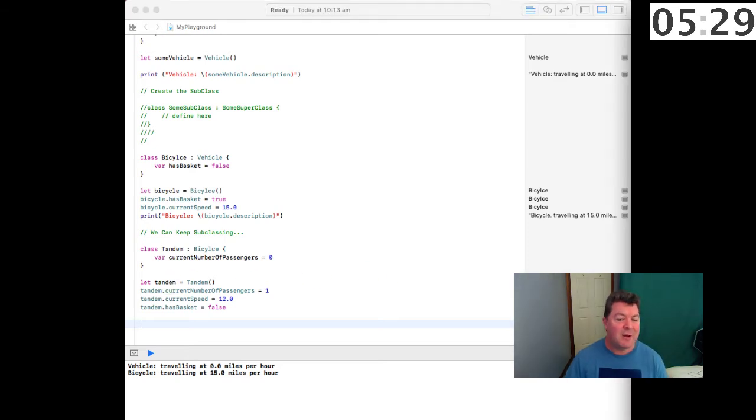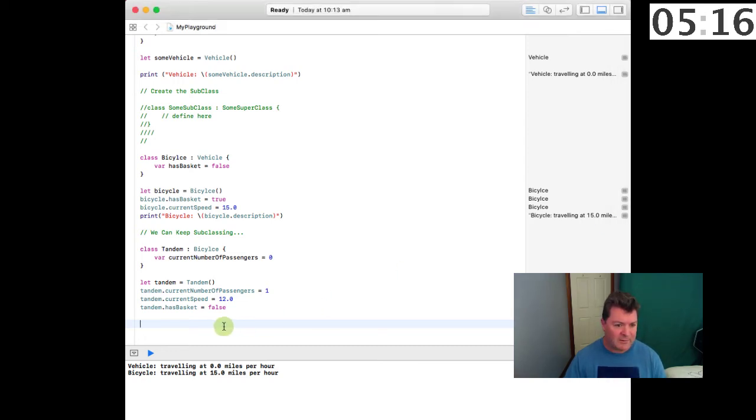In some cases, you may want to override if you don't want to inherit the functionality of the superclass, and you can override both methods and properties.